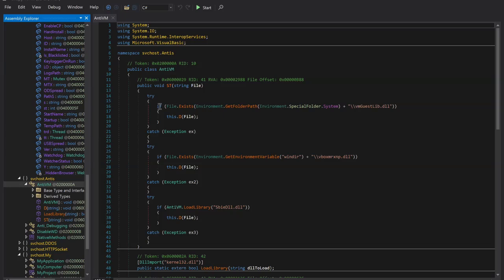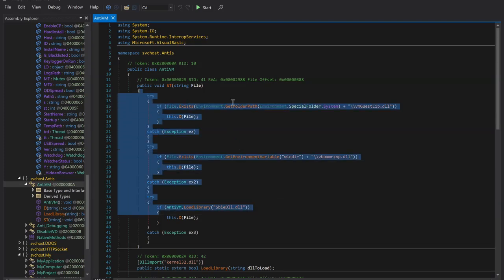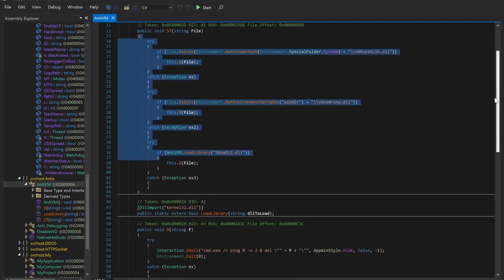One I mentioned: if VM guest lib.dll exists, it tries to kill itself. And if VBox, for VirtualBox, and I think this one is for sandbox, I believe it's for sandboxing. So if any of those is available, it tries to kill itself.